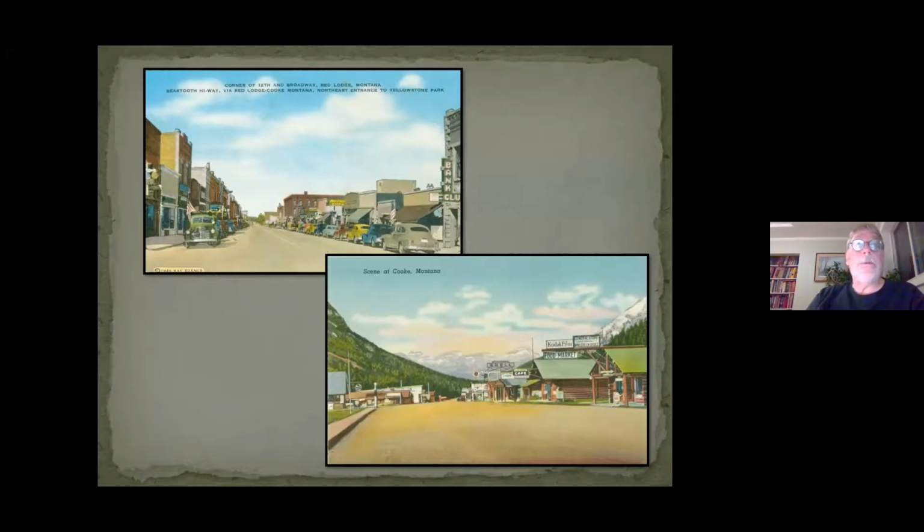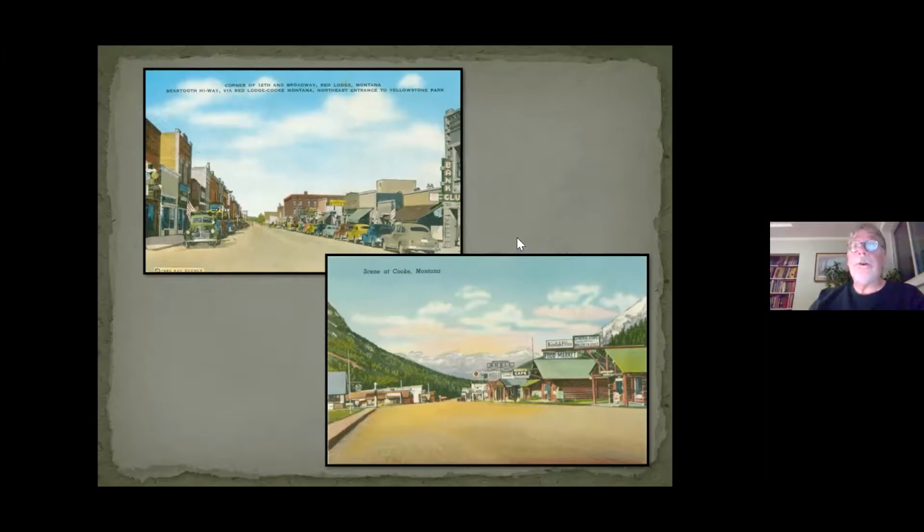And so along with that was a big change in the businesses that were located along Main Street. There's a whole new optimism in the community about the completion of the Beartooth Highway, not just because of the access to Yellowstone National Park, but also it gave people access to the recreational opportunities in the Beartooth Mountains as well. And so it was really a big deal for Red Lodge and also for Cooke City, that, you know, they were a mining camp just like Red Lodge was, and they really blossomed into more of a tourist community in the 1930s because of the completion of the road. So it has some significance to it outside of just the construction part of it, the engineering part.